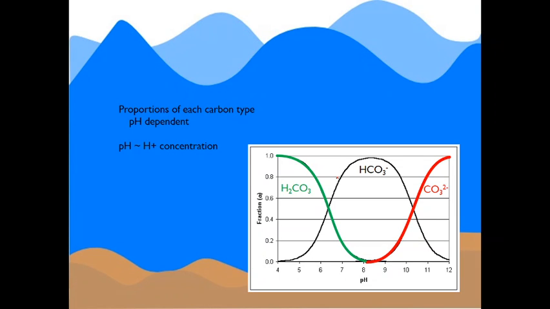So because of Le Chatelier's principle, if you were to change the pH, you can change the concentration of carbonic acid, bicarbonate, and carbonate. So if we see, it all has to do with pH, right? Because pH is the concentration of hydrogen ions. So remember, to the left here is lots of H plus, right? So lots of hydrogen at low pH. And this is few H plus. Okay?